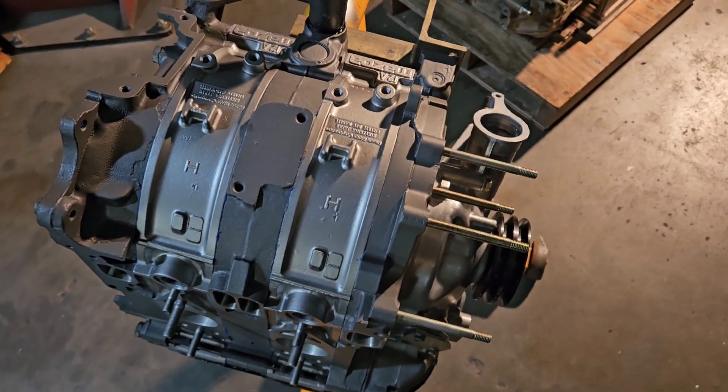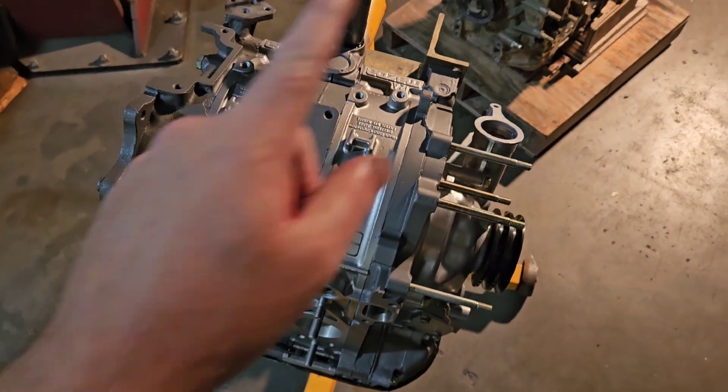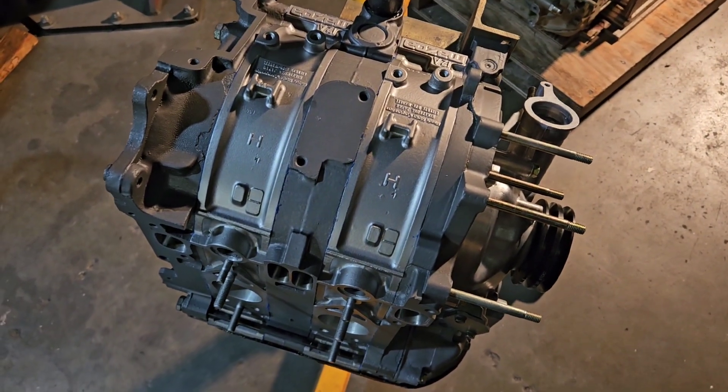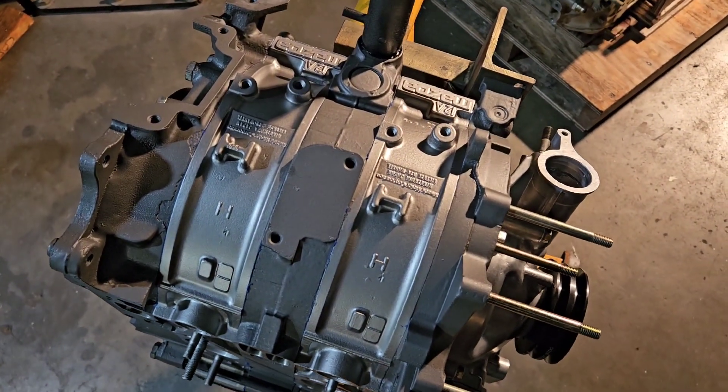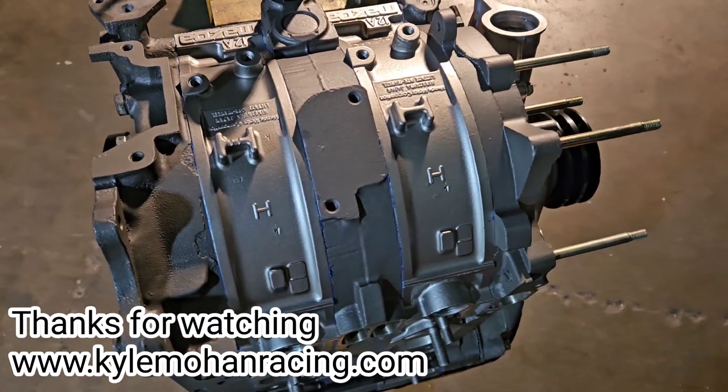Happy Fourth of July — it is a Fourth of July weekend. You can see on the ground I've actually got another 12a that just came in, so it's been a 12a party. Maybe I'll do a little coverage on that one on the channel as well. All right, brap brap — we're out.